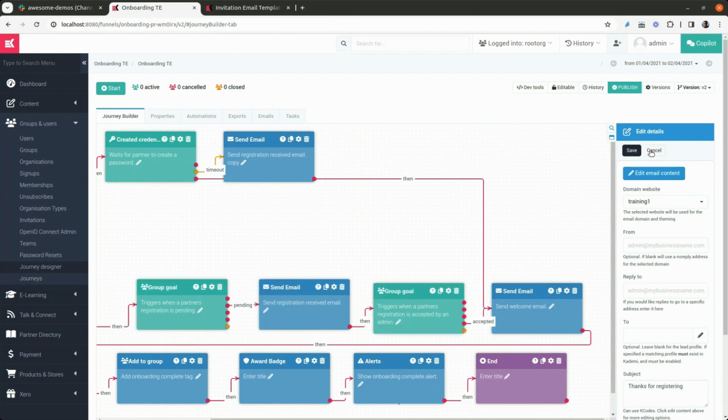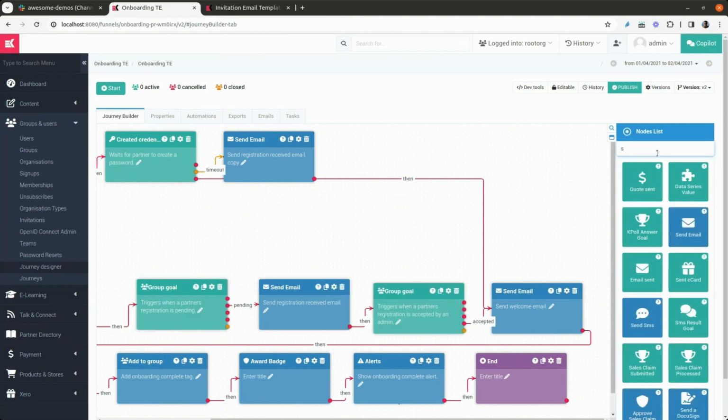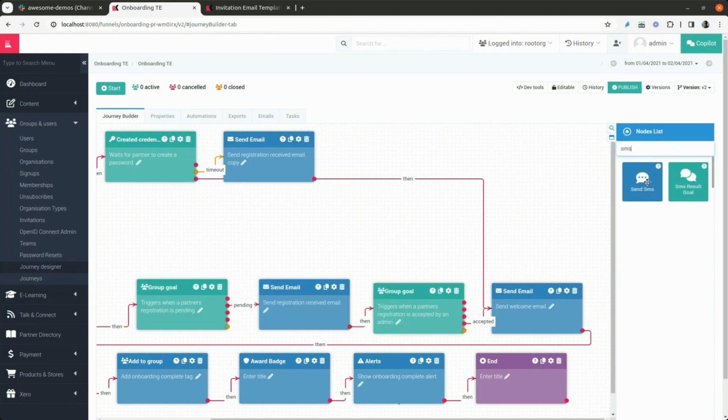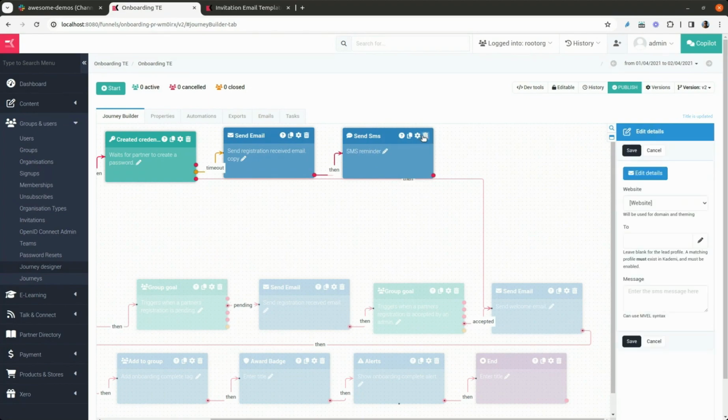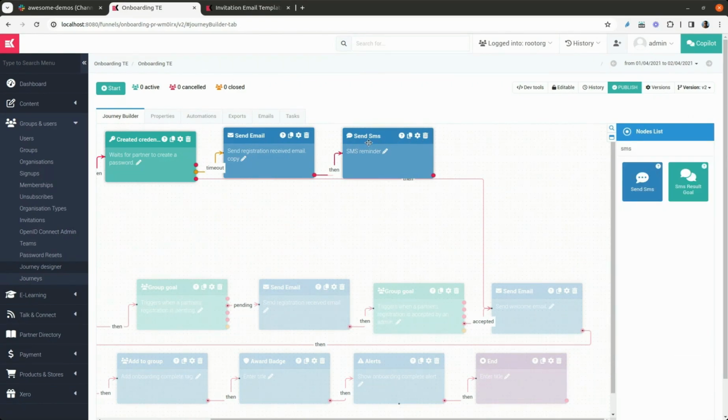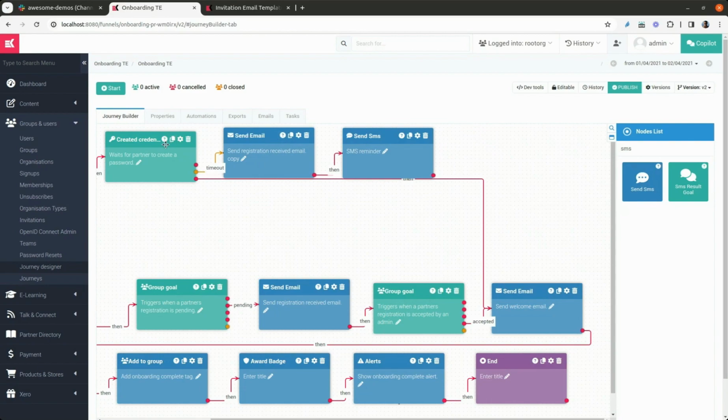We're going to send that now. What we should also do, if you have a phone number for them, and you often will, is send them an SMS as well. We're going to send them the email, and we're going to send them an SMS reminder. We'll just put some text in there, which I won't bother doing right now, just a short message.